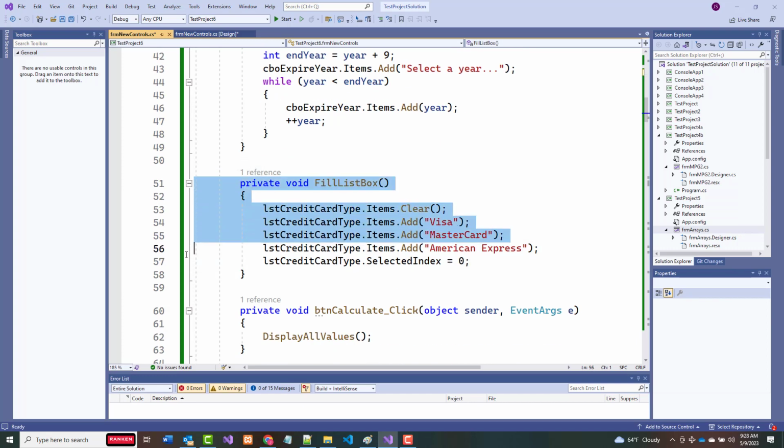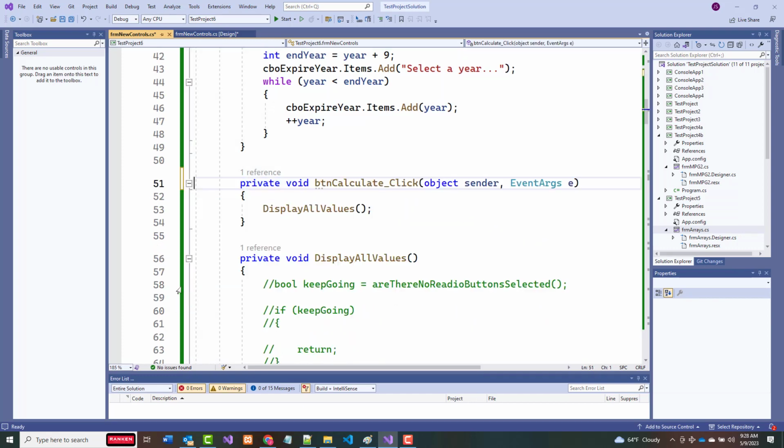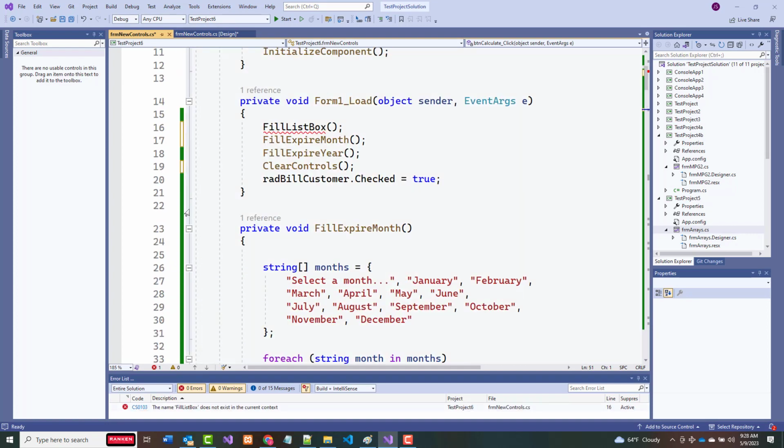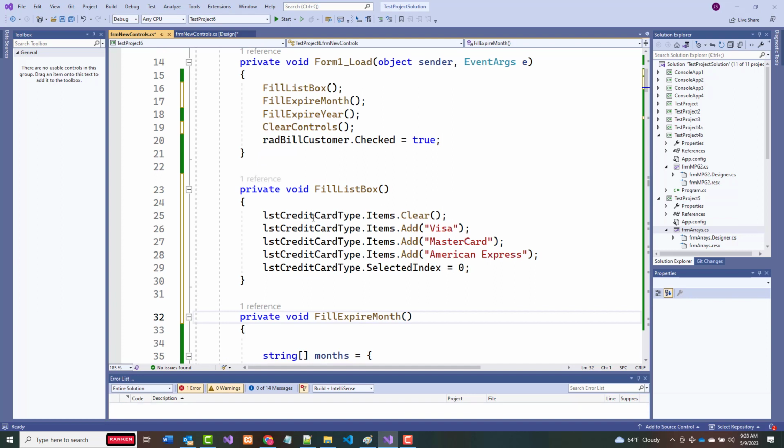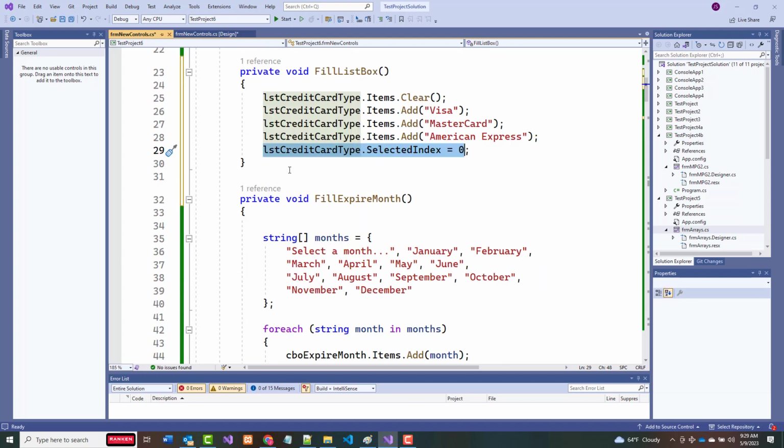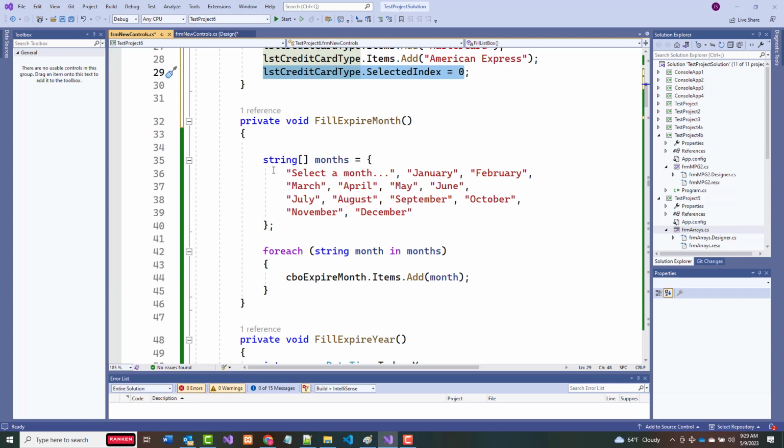In fact, I think I'll move this up. There we go. All that's doing is taking the list box that we've already created, clearing it out, putting in Visa, MasterCard, and American Express, and setting the current list selected index to the first one, which is Visa.